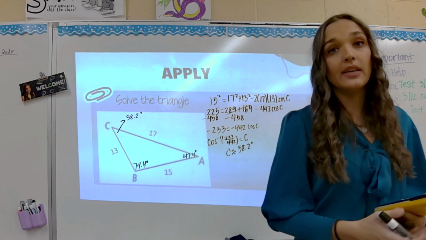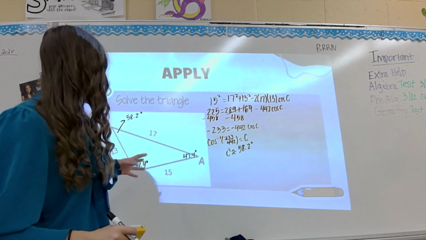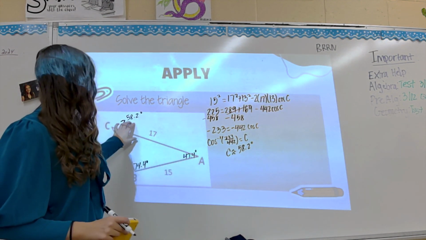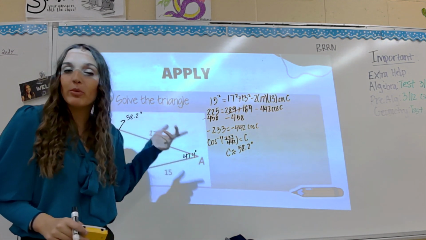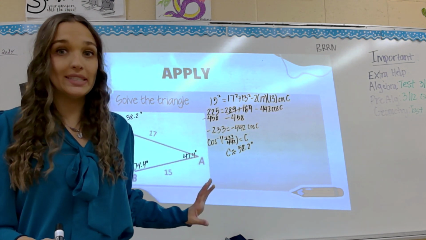So as you can see, I did my math right, which is great, seeing I'm the math teacher, but I'm going to always double check, because what if I got here 55 point something? That clearly doesn't add up to 180. I did something wrong. I can check where I did.